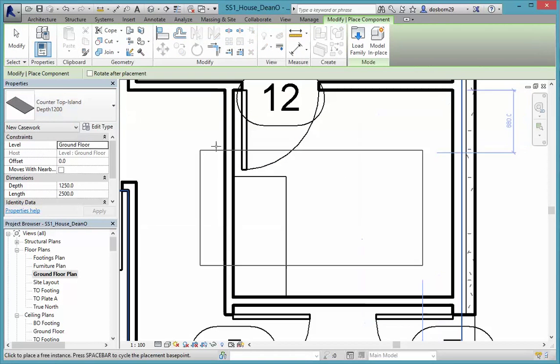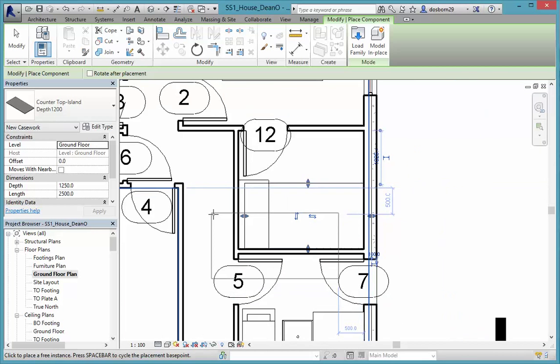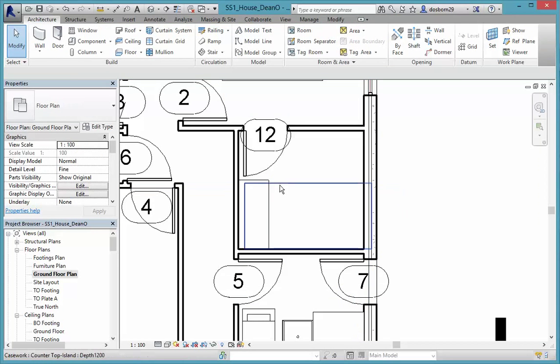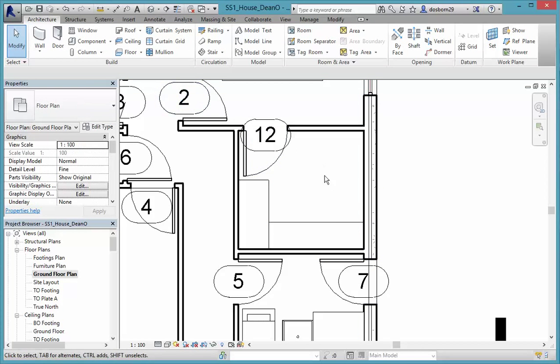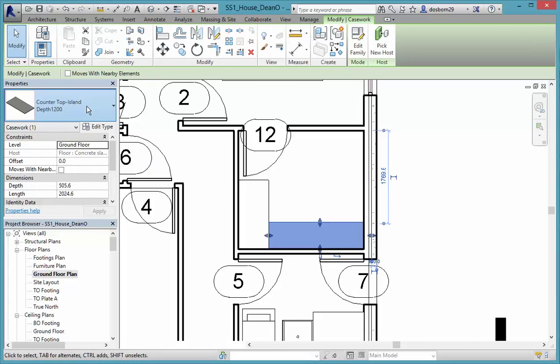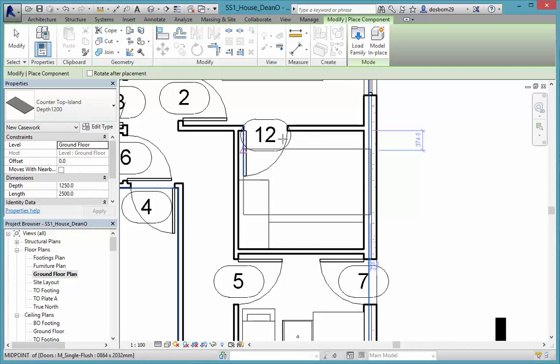Same type of thing across here. Again, you're just going to have to muck around with the sizes. Drag that over so it hooks up to there. You can actually dimension these, and we want one more going up that way. We'll just go back into components again and spin that around.